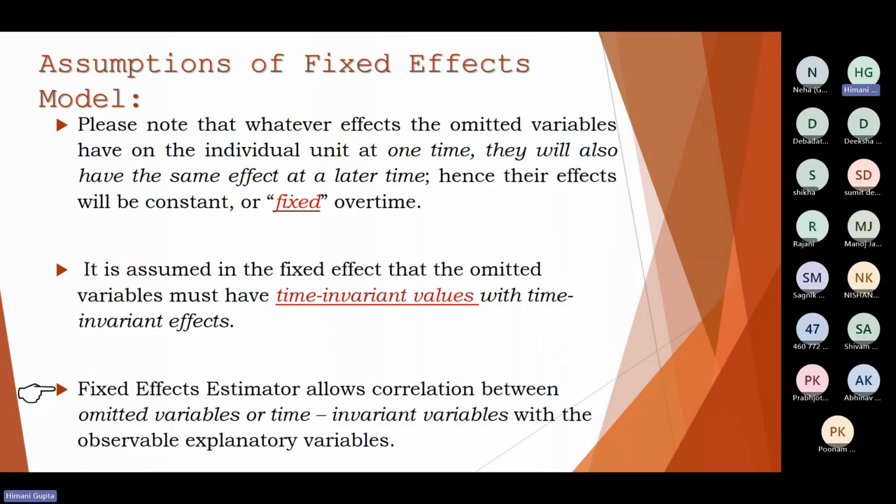But you have to note that whatever effects the omitted variables have on individual units at one time, they will also have the same effect at a later time, and we name it as fixed over time, as I told you. My education is fixed over time. My ability is fixed over time.